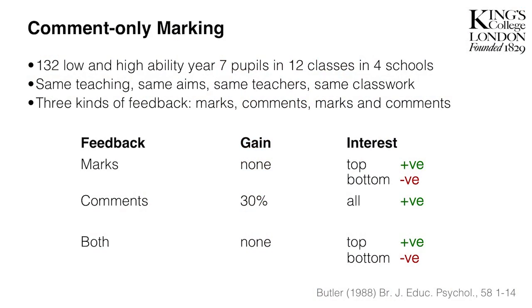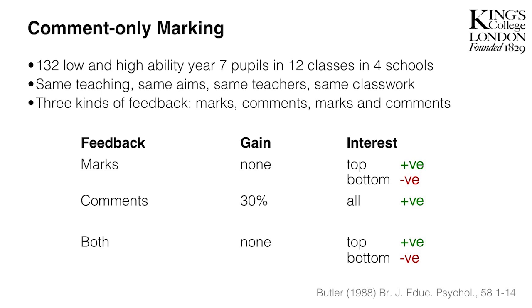And the question is, how do you give feedback on written work, where it's individual and can be done in more than one way? Which way? And now come to a very important point of what's called comment-only marking. Quote first some research results by Ruth Butler, where the research worked with Year 7 pupils. It was in Israel, but it's their equivalent, Year 7 pupils, 12 classes, 4 schools.